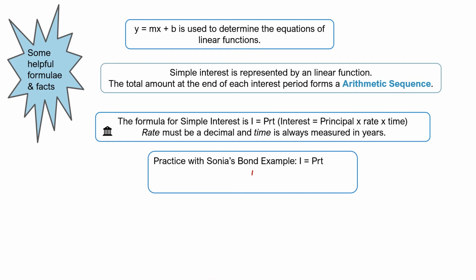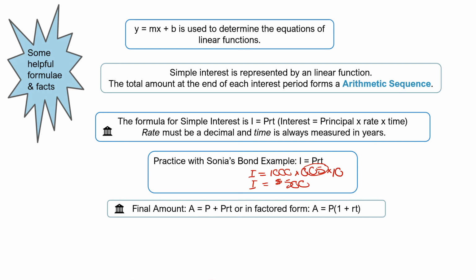So her interest is equal to, what was her principal? It was 1,000 times, oops, there's an extra zero there. 1,000 times her rate. Her rate was 5%, but remember we have to write it as a decimal. And how much time was her money in the bank for? It was in the bond for 10 years. And you multiply all that together and you get 500. So that's her capital I, that's her total interest. That's her simple interest. It's not this interest rate. That's not what that is. So her interest she made was $500.